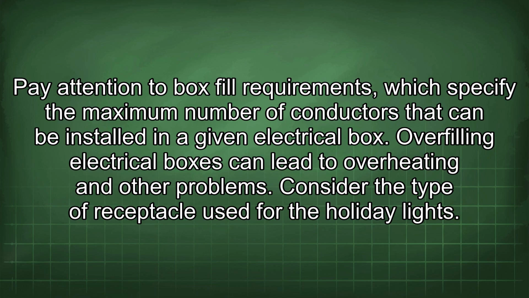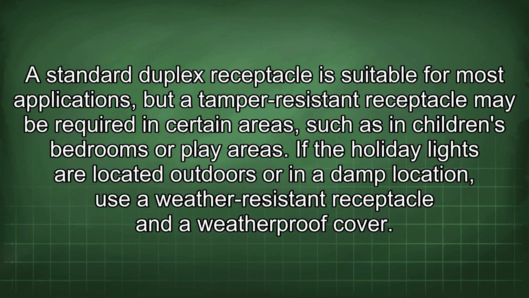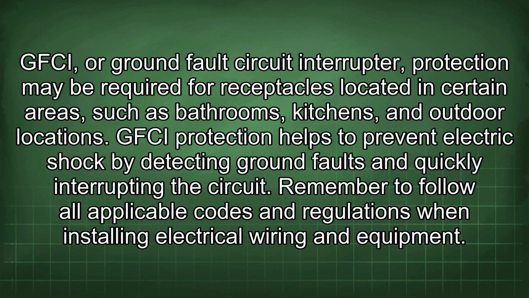Consider the type of receptacle used for the holiday lights. A standard duplex receptacle is suitable for most applications, but a tamper-resistant receptacle may be required in certain areas, such as in children's bedrooms or play areas. If the holiday lights are located outdoors or in a damp location, use a weather-resistant receptacle and a weatherproof cover. AFCI or ground fault circuit interrupter protection may be required for receptacles located in certain areas, such as bathrooms, kitchens, and outdoor locations. AFCI protection helps to prevent electric shock by detecting ground faults and quickly interrupting the circuit.